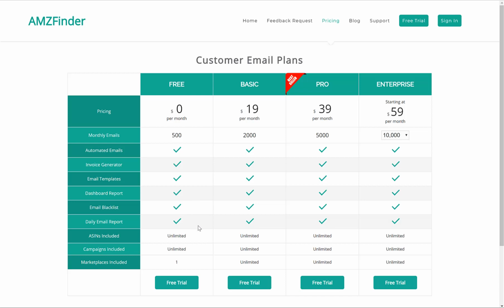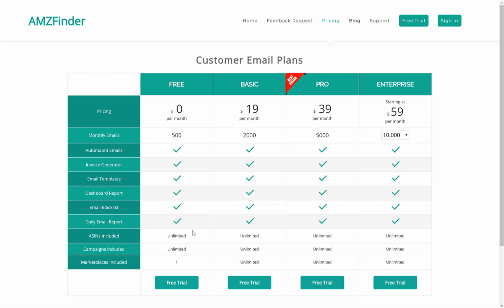It tracks everything. Then ASINs is for the number of products that you want to have automated reviews sent out for every time a product is purchased. So essentially you just say, I want them on these products. I don't want them on these products. Because all they're doing is counting monthly emails. If you're selling on a listing that is a name brand product, say you're selling some Hamilton Beach coffee maker or something, and they already have 5,000 reviews on there, I would exclude that, right? You don't need to be requesting reviews at that point.